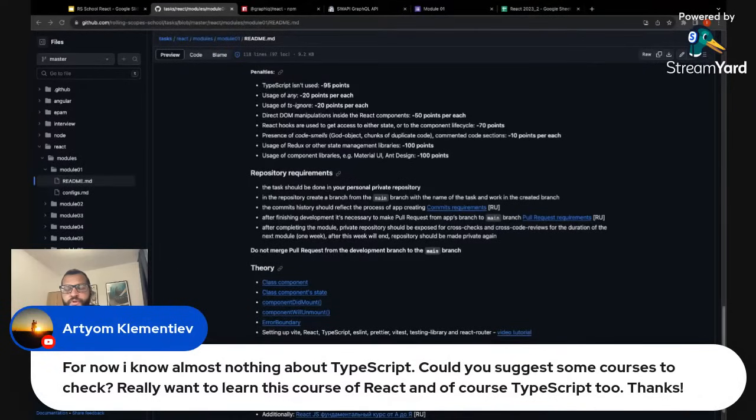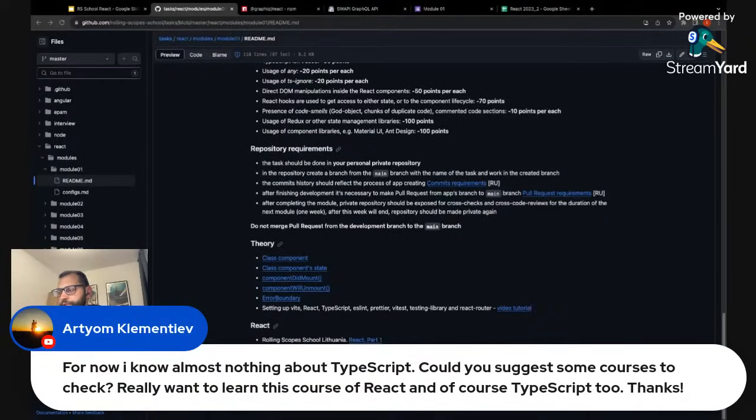Okay, for the TypeScript courses. This course is not devoted to TypeScript, to be honest. You could check some links which we provided. They already include React and TypeScript, so they should give you the bare minimum of TypeScript which will be necessary for this React course. And we could also use the Discord channel for providing some more documentation if required.